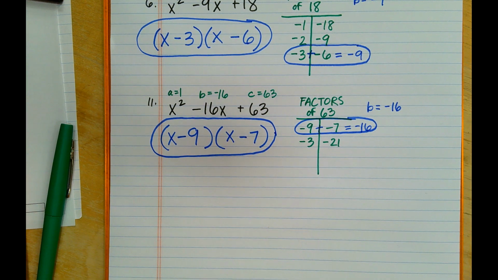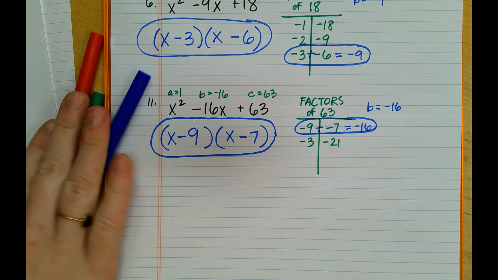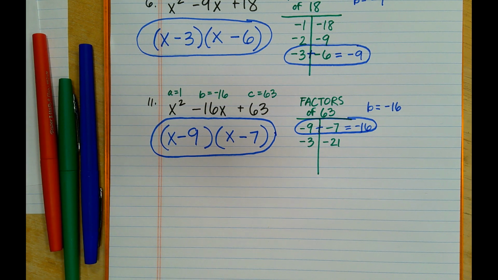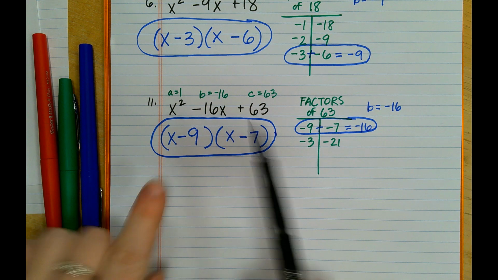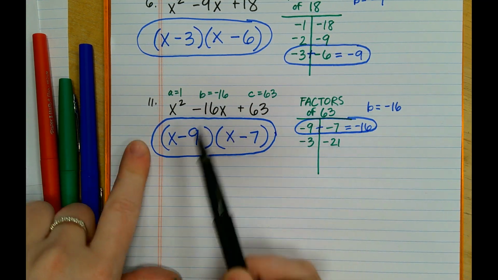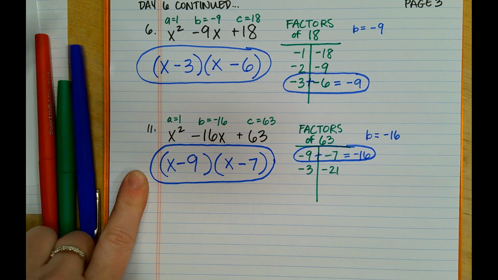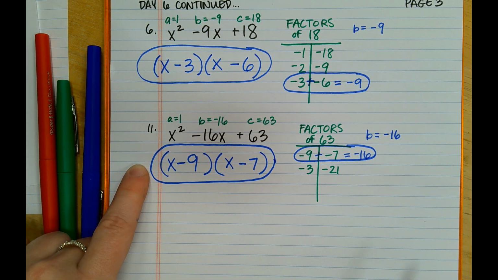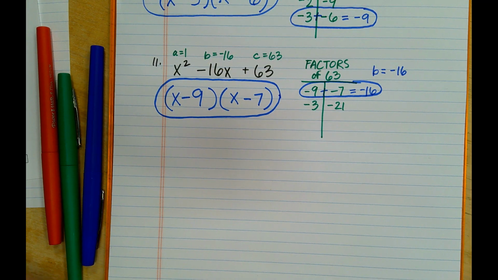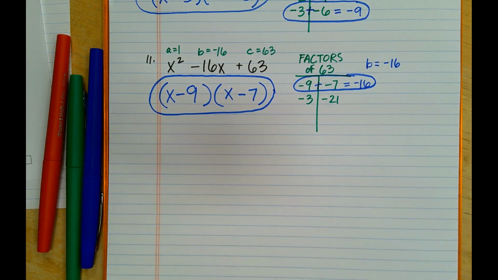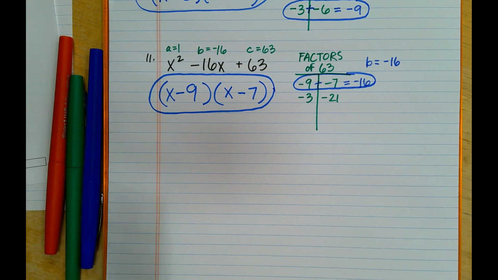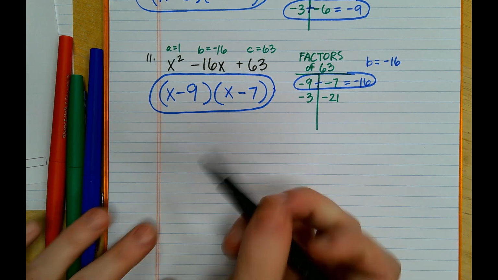Perfect. Any questions about number 11? Okay. The last one that we wanted to go over, perfect timing. Mac, 11 was one that you requested and we just ran through it. It was just like number 6. How about number 20? Does anybody feel like they would still like to go through number 20, or do we feel pretty cleared up? Let's do it.